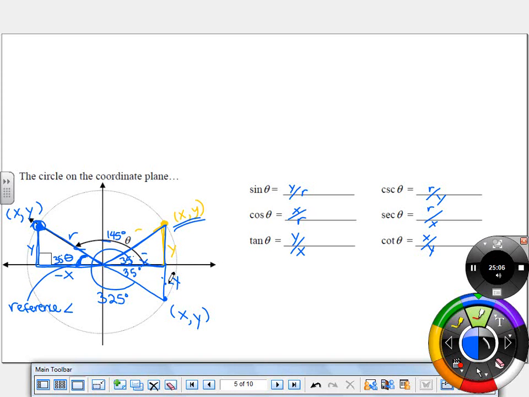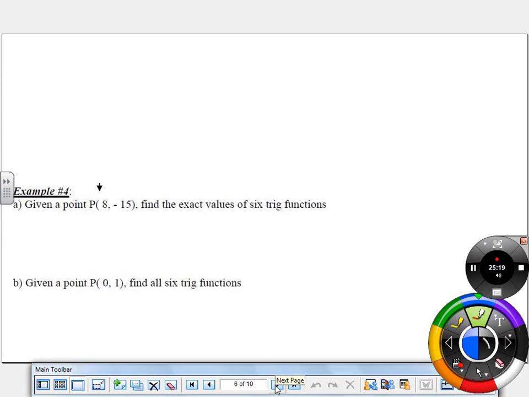So you can build the same triangles and use all the triangle knowledge you've used before, but where you end up is either going to depend on how many degrees they tell you or whether they give you positive, negative stuff for your x, y coordinate. Okay? So let's see what that looks like.